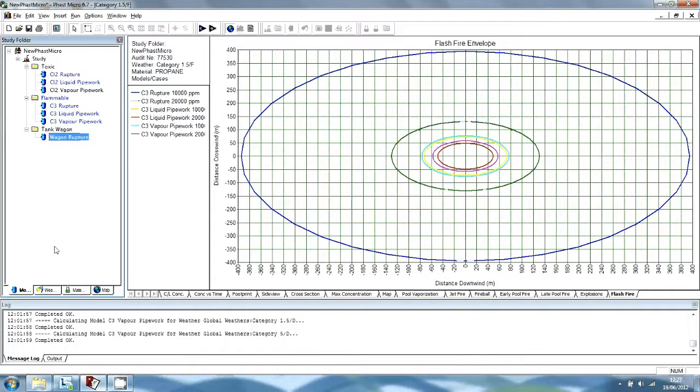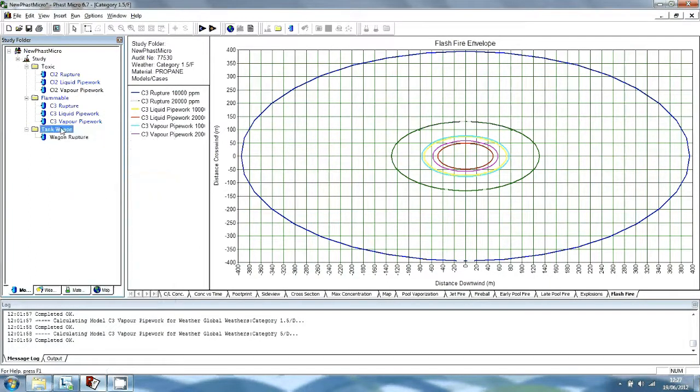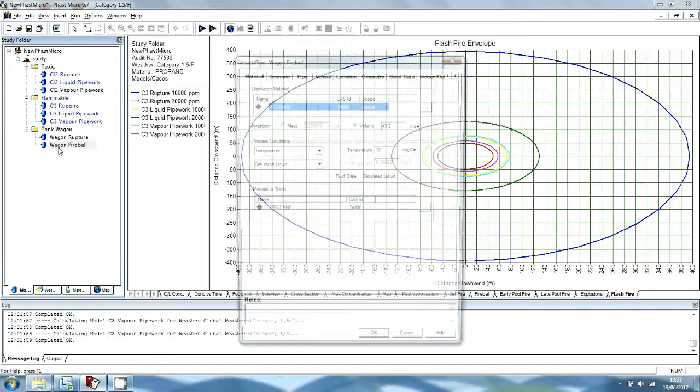Now to define the fireball failure under flame impingement, copy the wagon rupture model into the tank wagon folder. Rename the copy Wagon Fireball and open the input dialog.